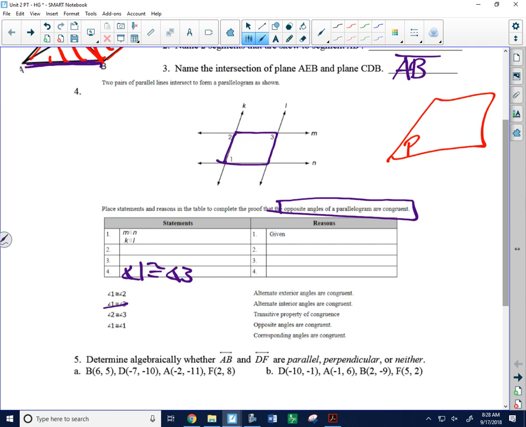So what's given is parallel lines, and then we need a way to show that 1 and 3 are congruent. They didn't put 2 there randomly. They put it there for a reason, and it's all the stuff that we've been doing. So steps 2 and 3 can be interchanged. The ordering here doesn't matter. I'll just start with this. 1 and 2 are going to be congruent.